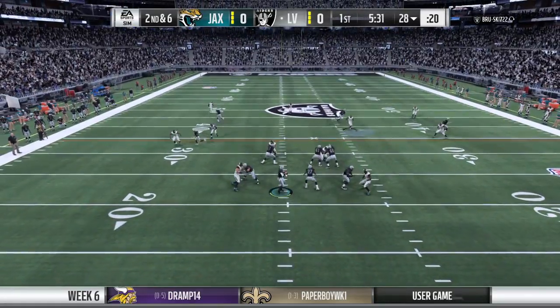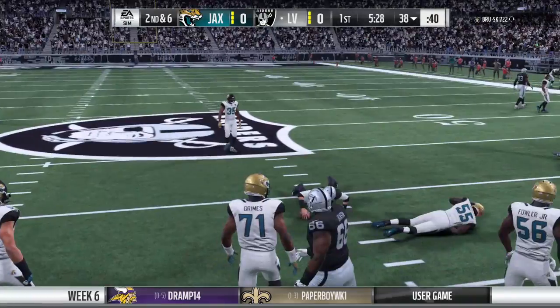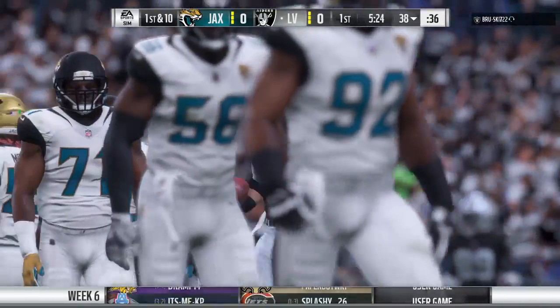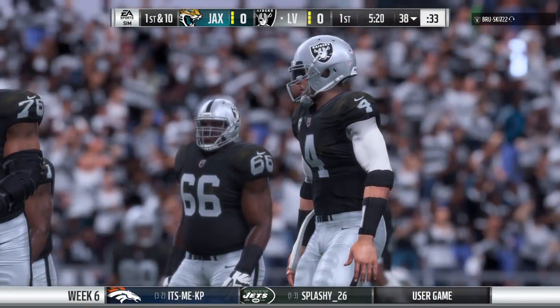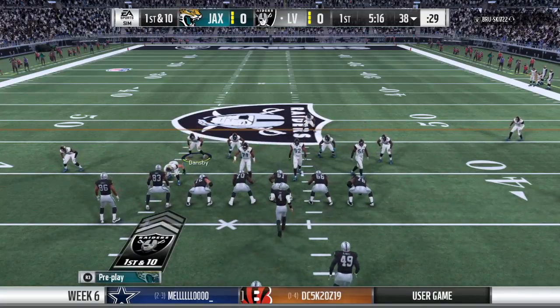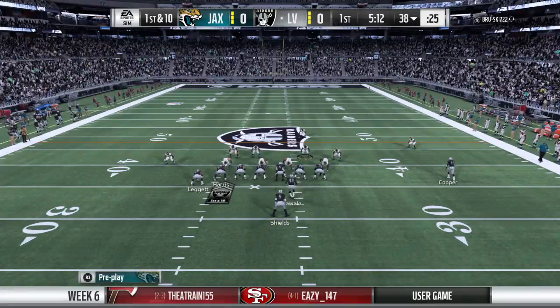Now Carr throwing on second down. And an alley to run. And he'll avoid the tackle there with a slide. Carr can beat you in a lot of ways. The scramble there, a perfect example as he gets the first. Partner, he was going through his progressions. Not there, not there. After about the third one, he decided he better pull it down and run for it. And he slides down and avoids the hit for good measure.